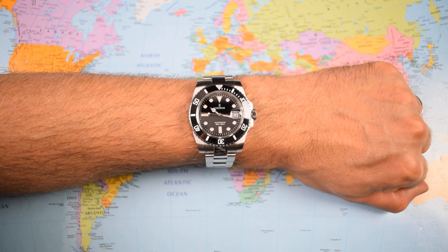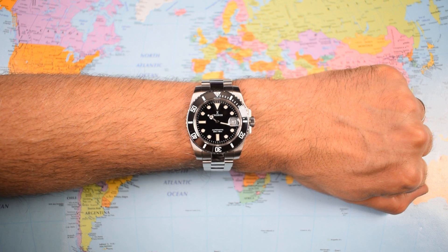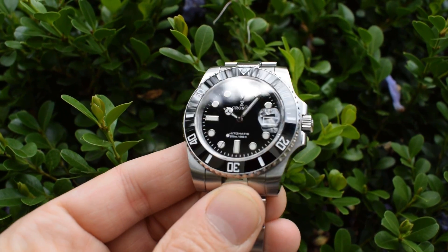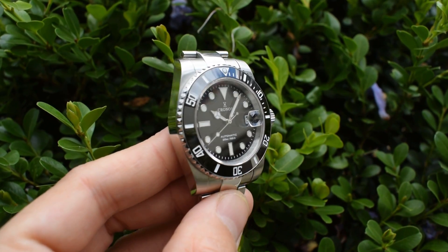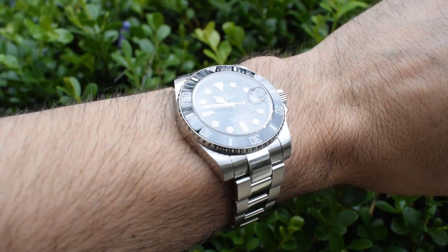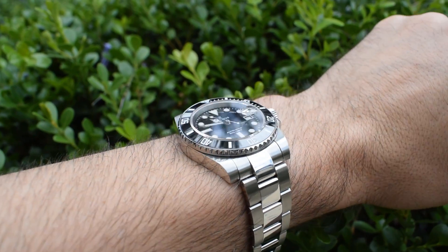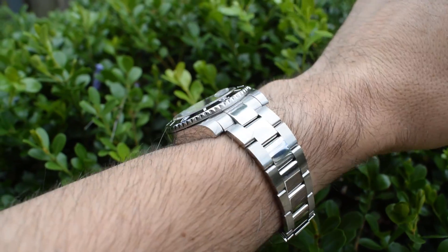It wears just like a Rolex Submariner, specifically the Submariner with the super case with lugs that are slightly too wide for their own good — but it hasn't stopped the Sub selling in massive numbers over the last decade. Legibility is excellent, especially if you go for the black one over the blue and green — those white hands and indices really do pop off that dial nicely. Outside, Kronos claim there is anti-reflective coating on the underside of that sapphire crystal, which is something you don't actually get with a Rolex — all that money and they don't even bother putting AR on their sports models.